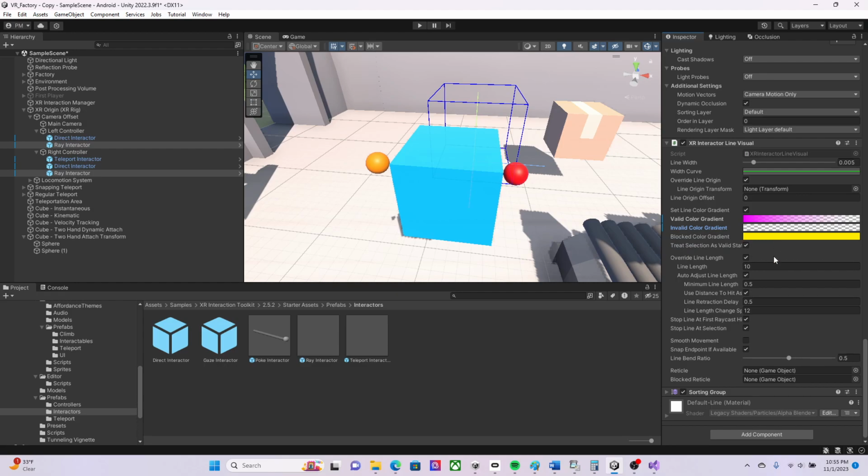All right, so that's good. Is there any other settings in here that we want to mess with? Yes, so let's go to this line length and pick a distance, and again, this is a distance in standard Unity units, right? So think in terms of like 1 meter. Right now, this is saying the raycast will go out like 10 meters in your game, which is super far.